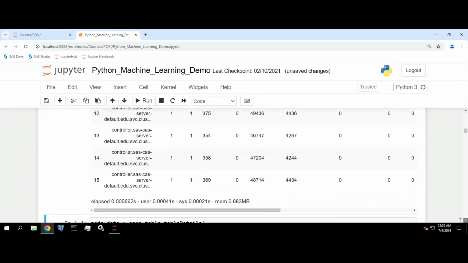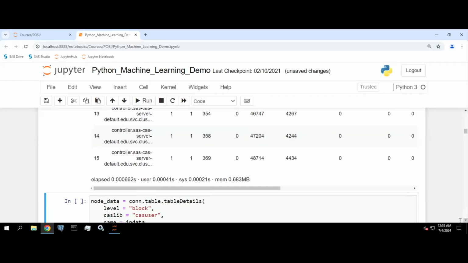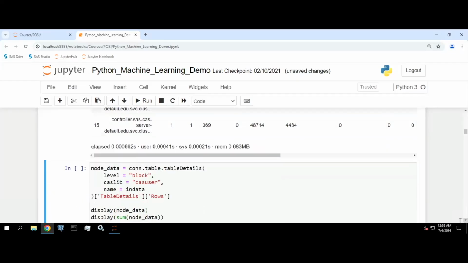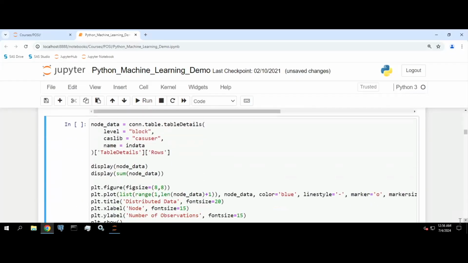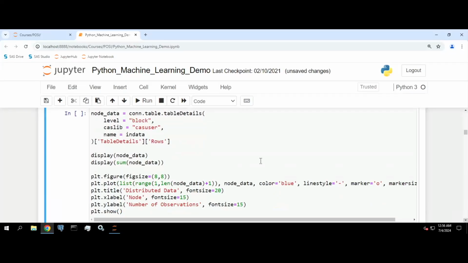Of course, these details might be useful for somebody who is looking at the grid, but we have the capability over there. Now I'm using some Python capabilities. I'm going to bring this node data. Since this node data table is available both at the client and at the server level, I'm going to refer it to the client level. I'm going to display the node data.